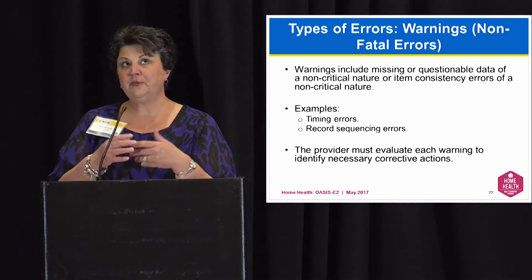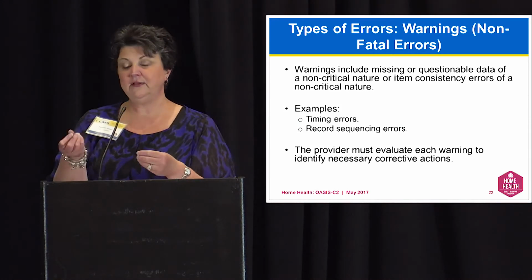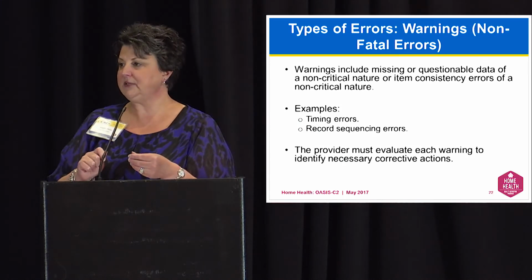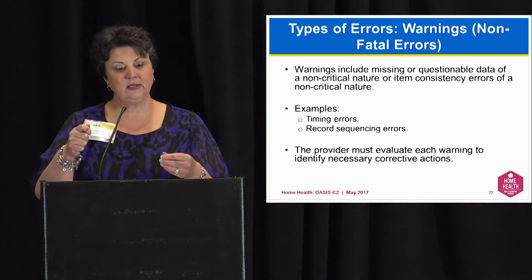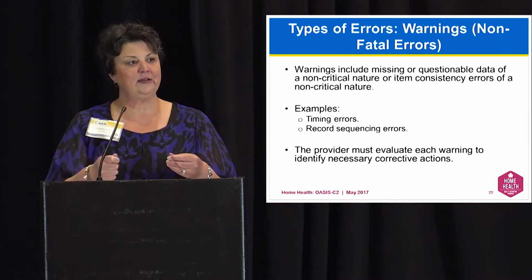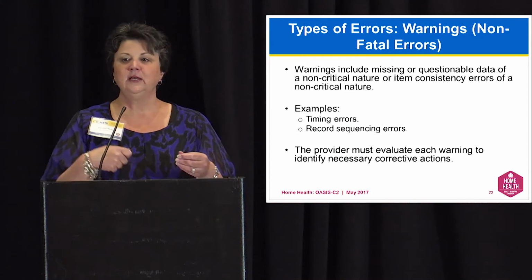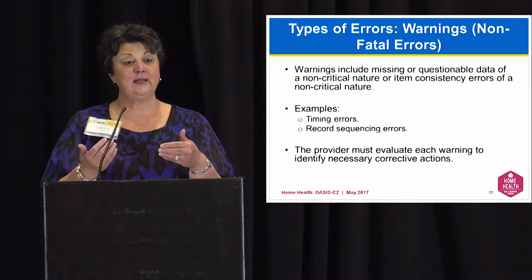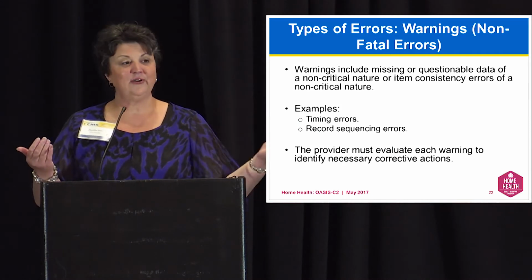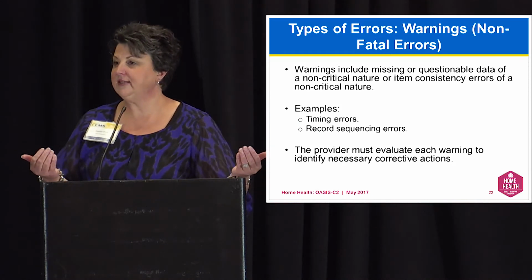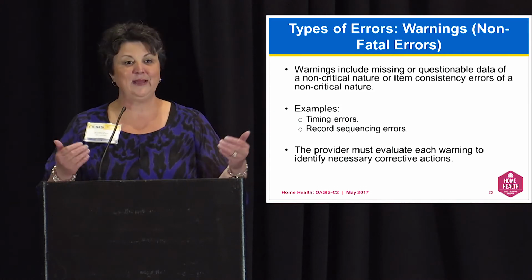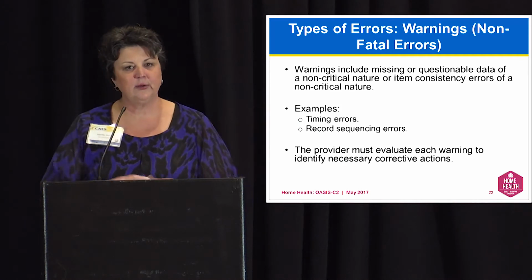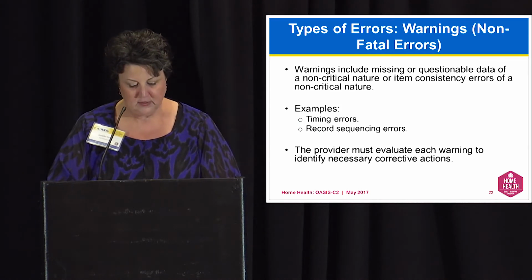So think about the process of you're receiving that final validation report and you're going through and saying, okay, everything was accepted. And now the next step is to take a look at what are these non-fatal errors or the warning messages and really dig through them and say, why am I getting these back? An isolated error message might be very different from the one that you see on every single validation report, right? That may be a system problem. And we'll talk about some of these isolated versus system problems as we move along through this.